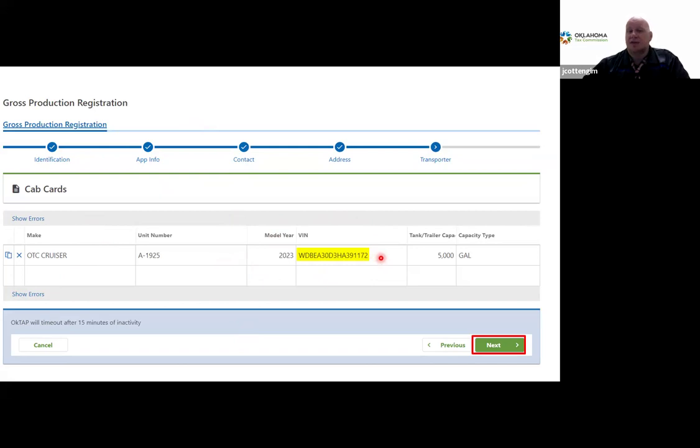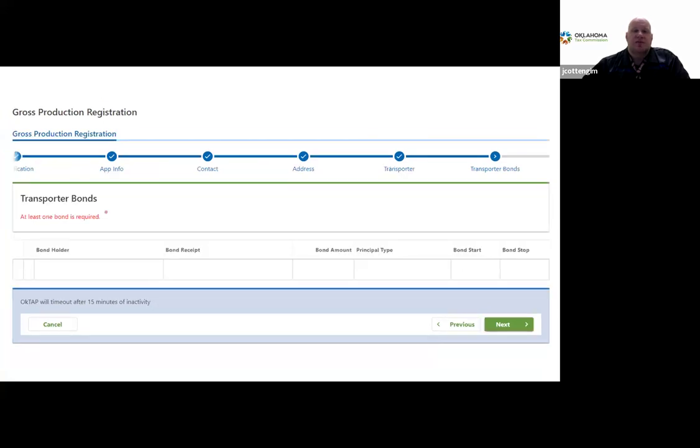I've had at least 1 case in my history so far where an individual encountered an error with their VIN, and the reason was because that specific VIN tied to that vehicle was not authorized for use by the Department of Transportation in the United States as a whole, and so we could not register that vehicle. And then it's going to ask you for what the capacity of that vehicle is, and if that's in gallons or barrels. If you have another one, you just continue to type the information, and then we've also updated this on our website so you can actually import it if you have a lot via an Excel file.